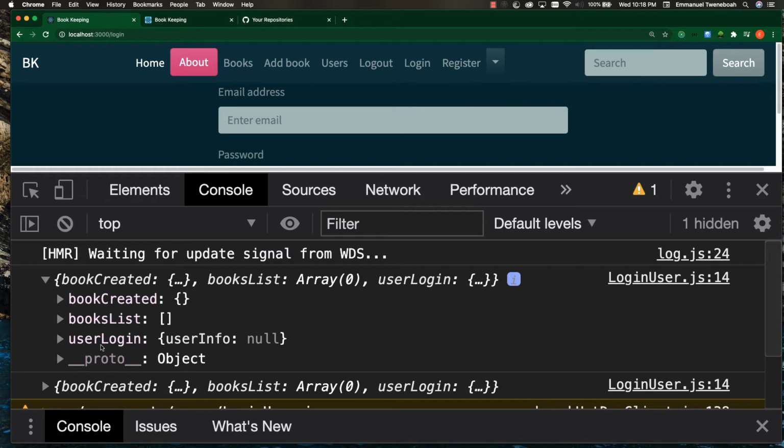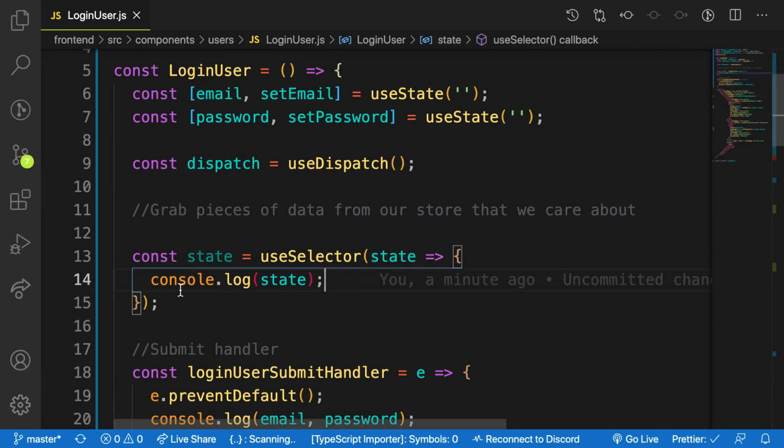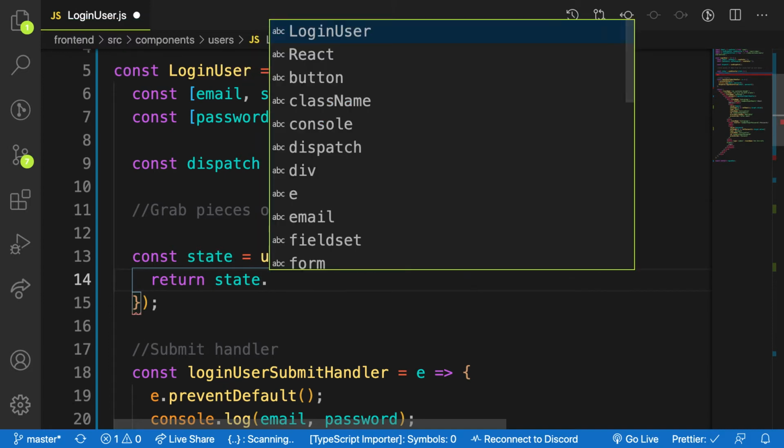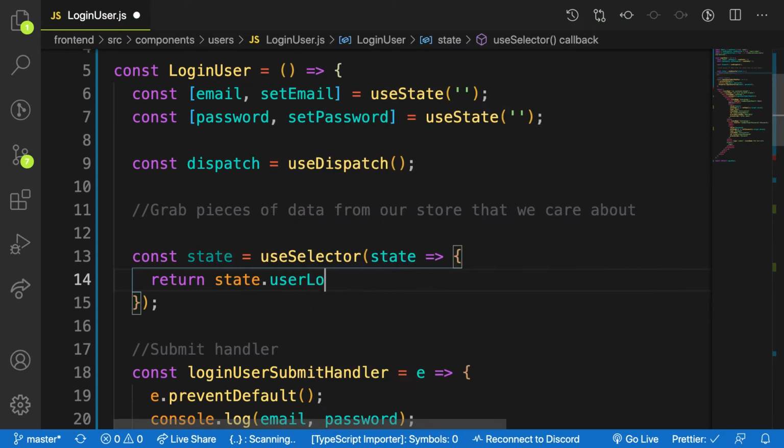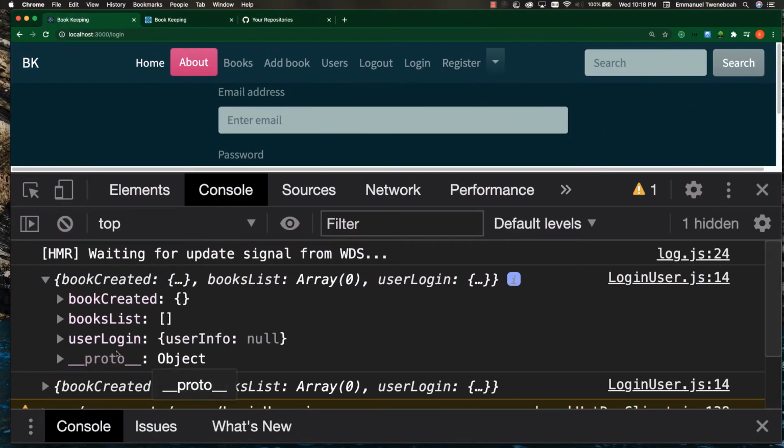Okay, now user login, user info is now here. So we don't care about book created and book list, we care about the user login. So instead of this one, I can return state.userLogin. Remember?